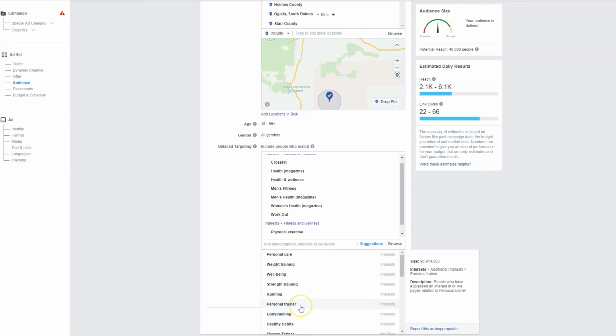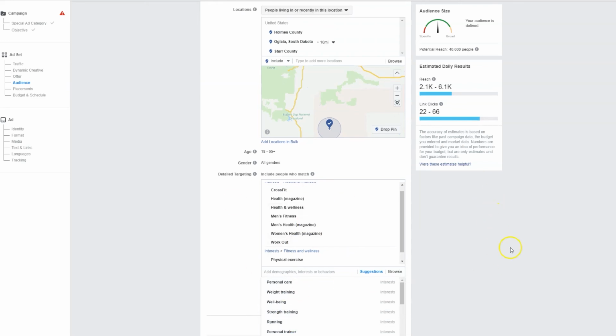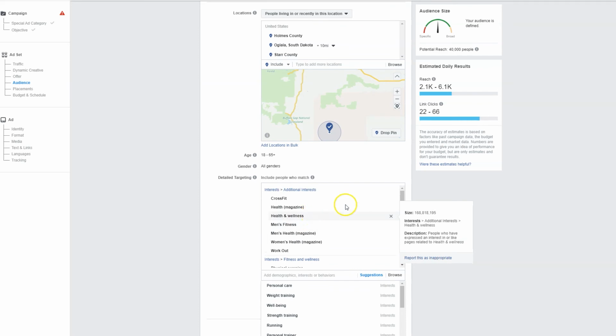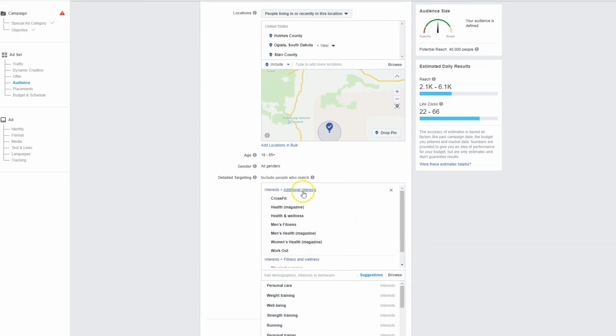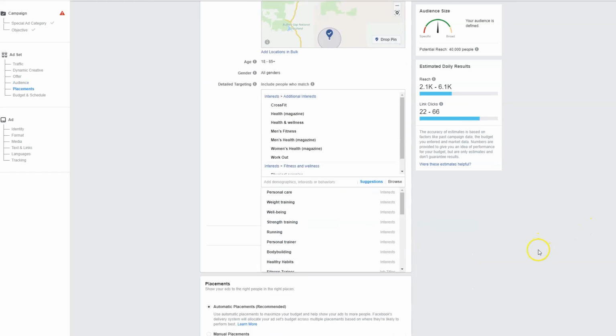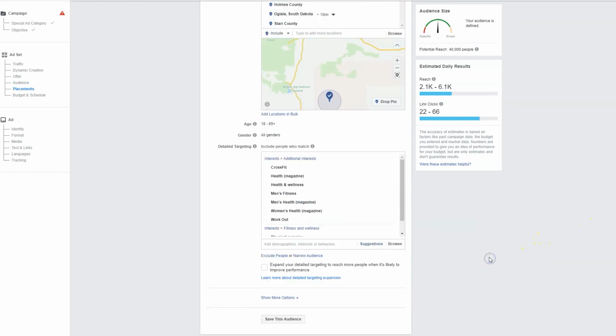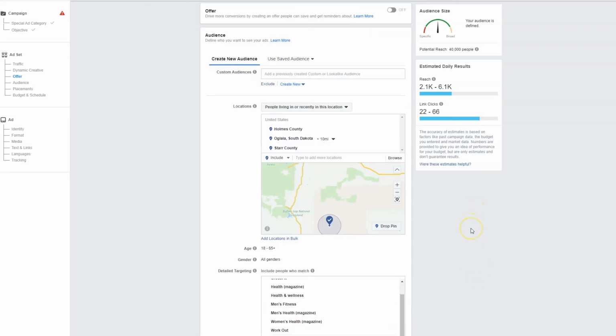You could just keep adding things all day long here to ensure that you've got people in those geographic areas who also have some type of interest in health or fitness or wellness, which will help you when you're targeting, right? And of course, you could just pile on here as well. If you've done your audience research really well outside of the geographic realm, and you know that you're also looking for people in a certain age range, if you're going to run a specific promotion to males versus females, that kind of thing. It's all doable here.